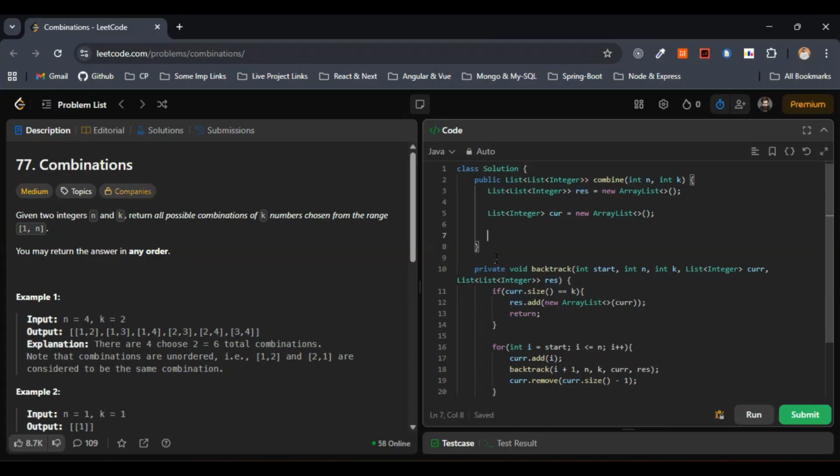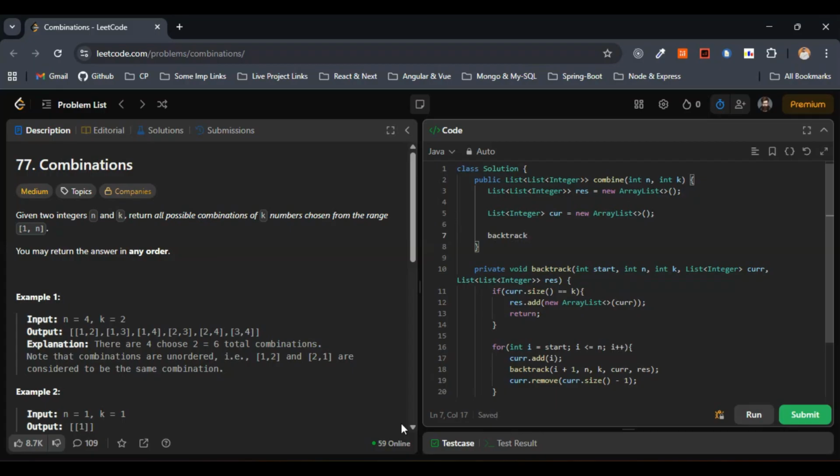So next, let's call the backtracking function starting from 1, within the main method. Let me copy this backtrack method call like we have written. Nothing but we have to call the backtracking function.